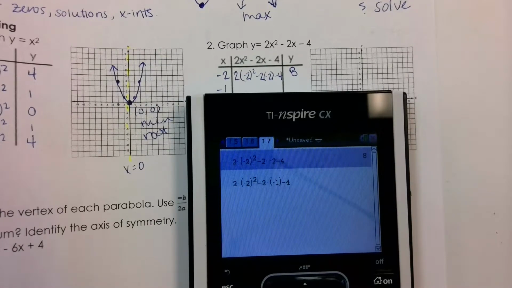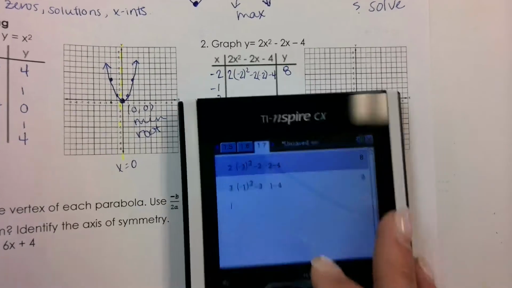And when we had the -2 squared, I'm going to change that to a -1. Is that okay? Once you type that in, what do we get out? 0.